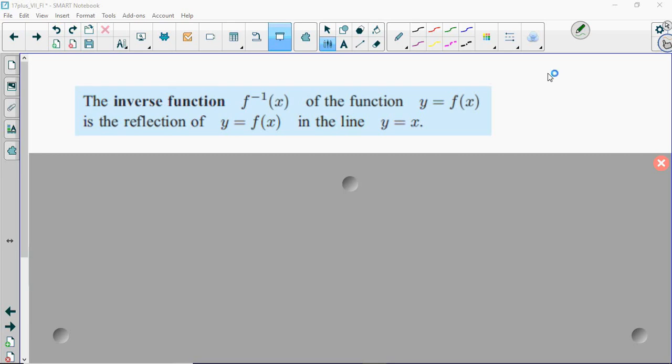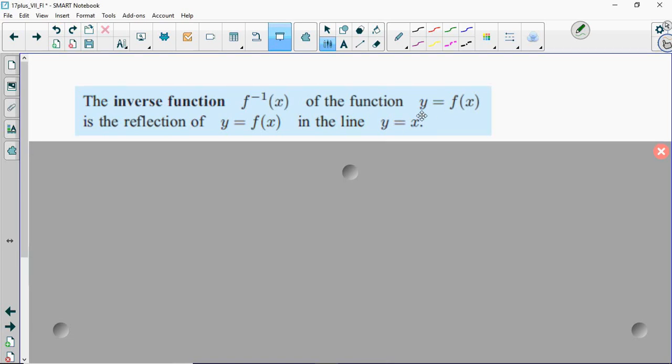What does it mean graphically? Like, how is this going to change the graph? It's kind of like a new type of transformation, but it's certainly a more wild one than any of the ones we've seen previously. It is the reflection of the original function, not over the x-axis, not over the y-axis, but over the line y equals x. So that's a line through the origin with a slope of 1. Tuck that away in your mind. We're going to use that in just a minute.